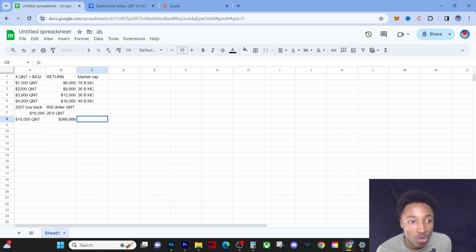So with that being said, if you use the whole load, if you use the profit you made in the 2025 bull run and you buy back in 2027 at $16,000 profit, you will be able to accumulate yourself 26.6 QNT, okay? From 4 QNT to 26 QNT, that's over a 5x. That's damn near a 7x, okay? So you have to bear that in mind. That is a great, successful trade. That's a great trade right there.